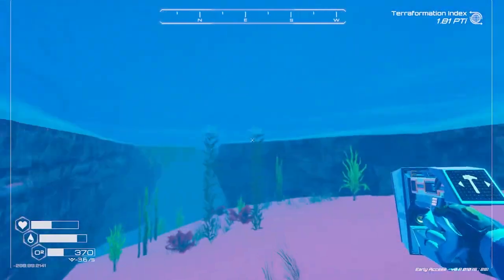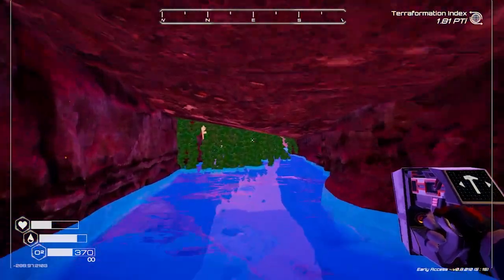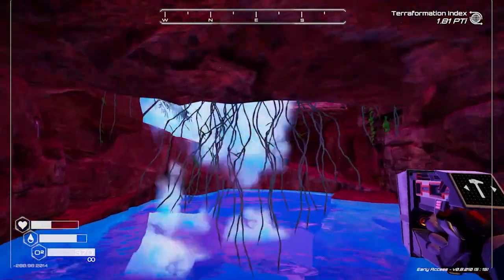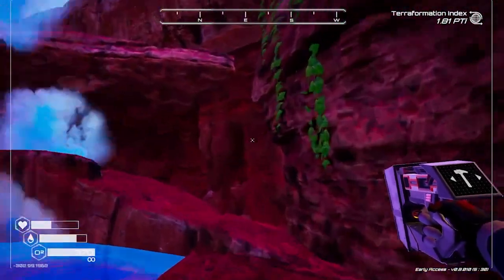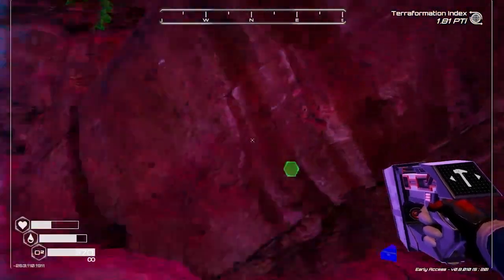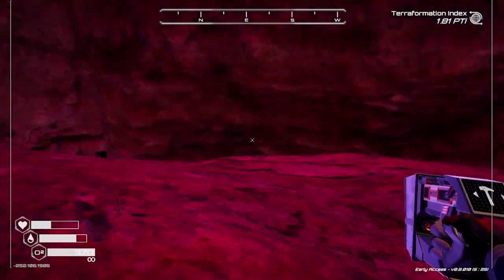So you have to do some swimming, getting through certain areas. I'm gonna do an episode just on this new biome, but I've showed you where it is. It's up past and around the crater a little bit, and it's pretty easy to see this waterfall.